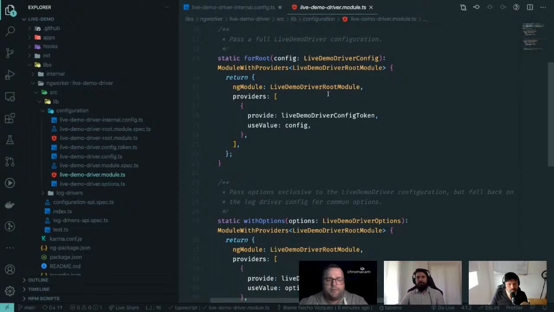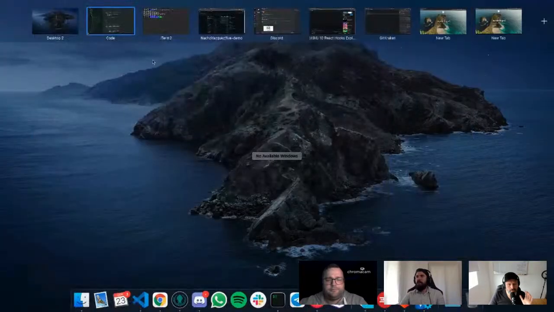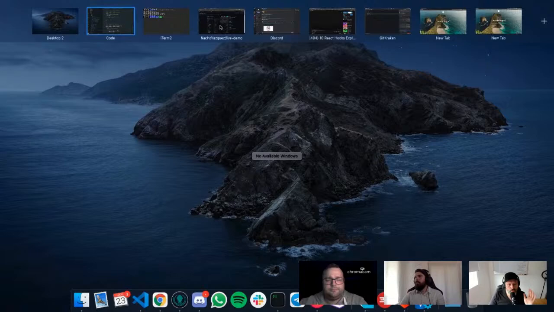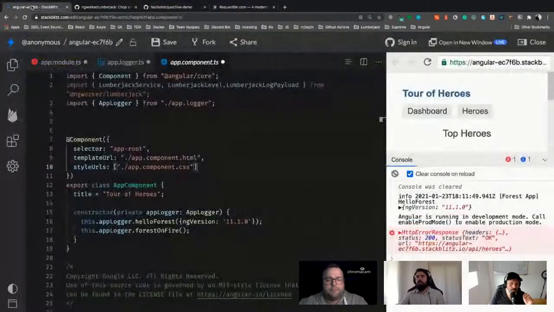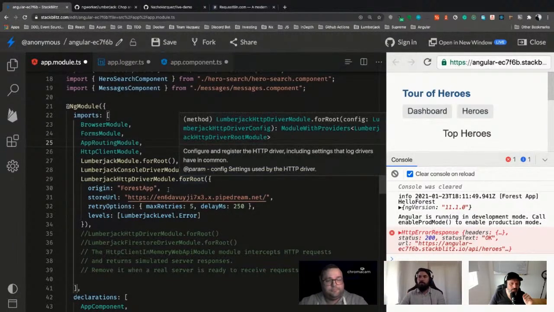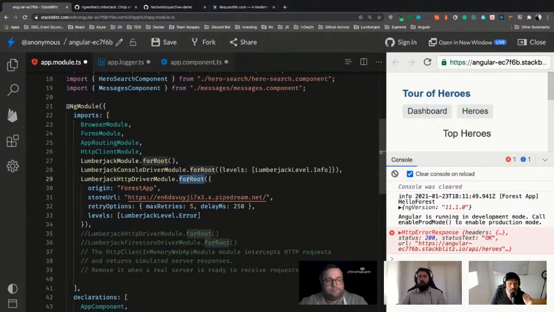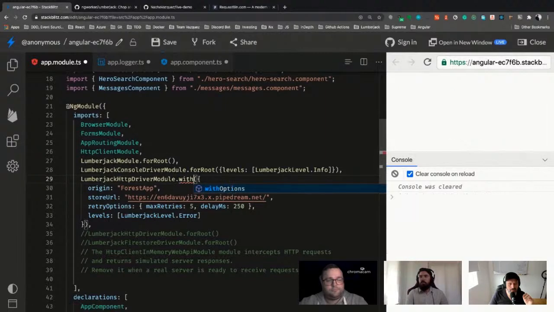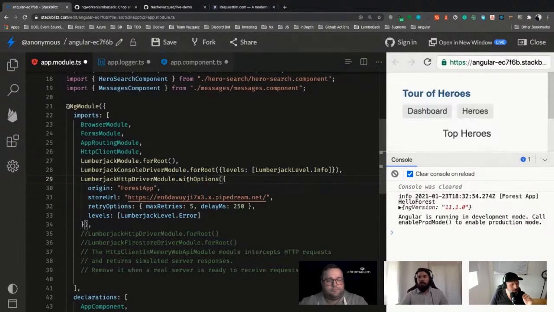Right. We can see an easy example here when we're in the starter. If we go to the app module, here I'm using forRoot in the HTTP driver module, right? I could swap this with withOptions and it will be exactly the same.